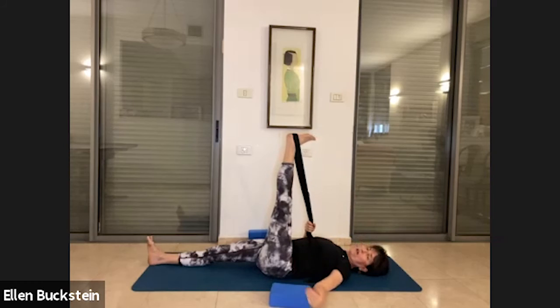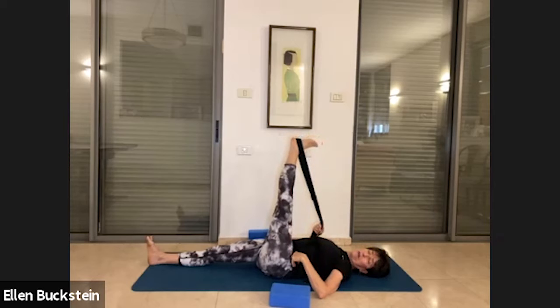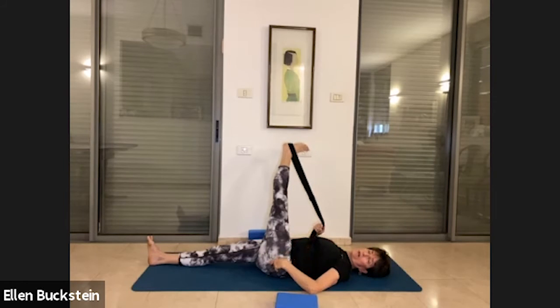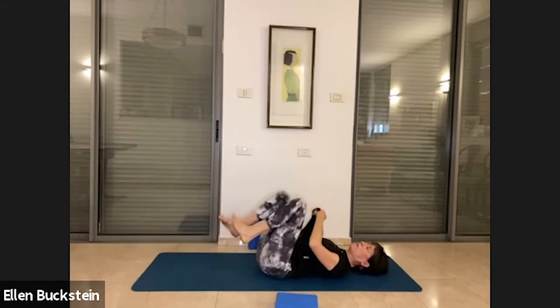Take the strap in the other hand, and you're going to pull that leg across the body. Before you do that, root down and stabilize the side of the pelvis of the raised leg. From there, you're curious to see how much independent movement there is of this side in the hip socket, remembering it's a deep ball and socket joint. But because we're crossing over the rooted pelvis, we probably don't have so much movement available here. Come back and release the strap, and let's take both legs up.